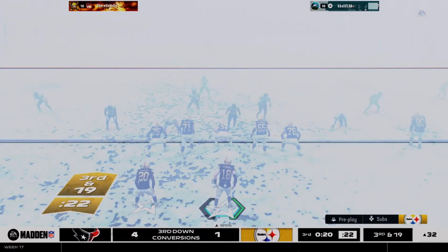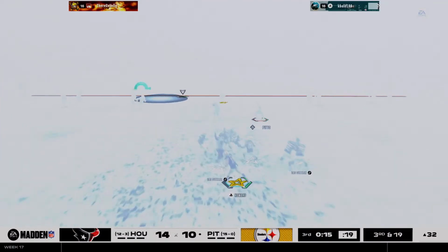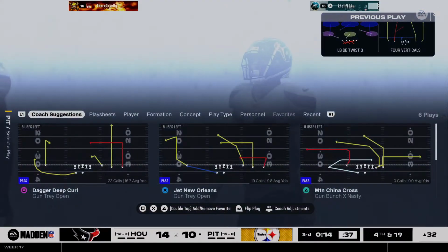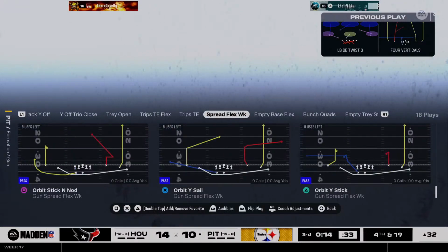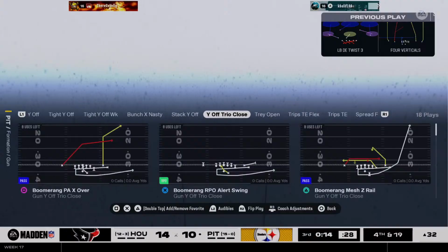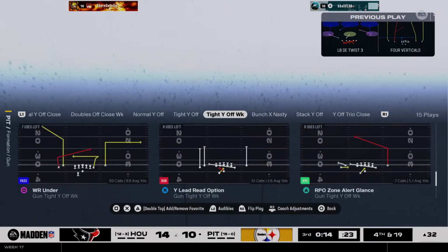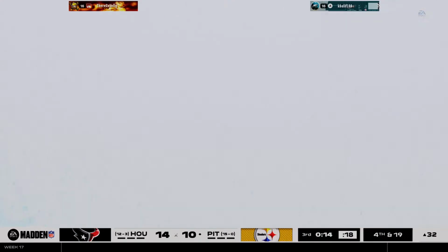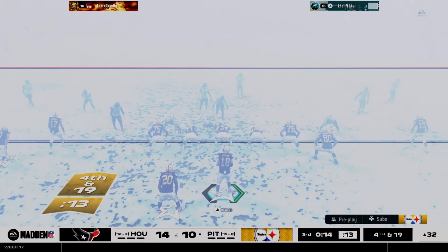Third and long. Working out of the gun, here's Howard. And that is incomplete. Well, we sit up here all the time and we try to break down why certain plays work or don't work. Well, this one's not real tricky. I mean, he just simply needs to catch the ball. That close to the first down chain, if he just catches that ball and turns upfield, they extend this drive. He's got to come over to the sideline, take a deep breath, tell his guys, hey, man, that's on me. And he's got to go out and make that next play because his team's going to need him to play better as the rest of this game continues.